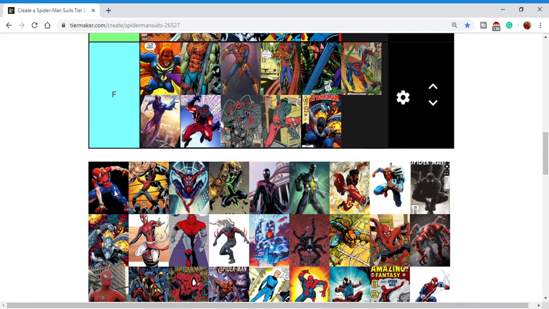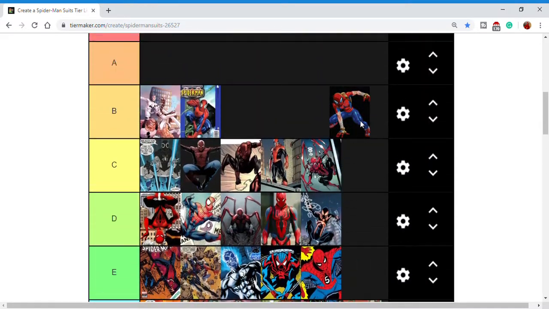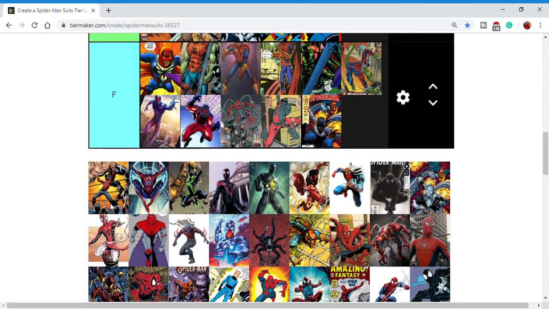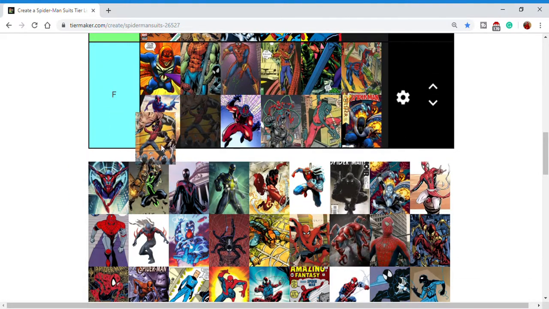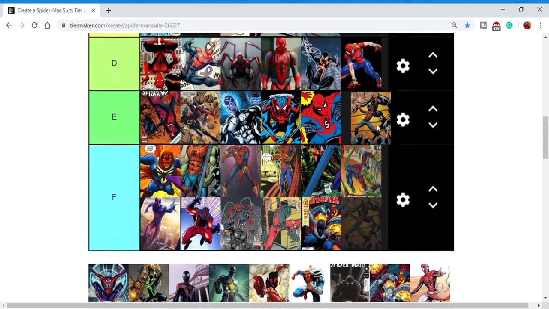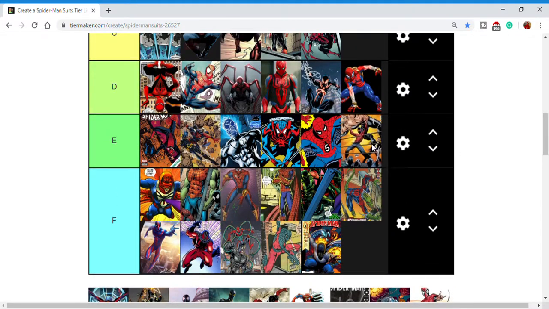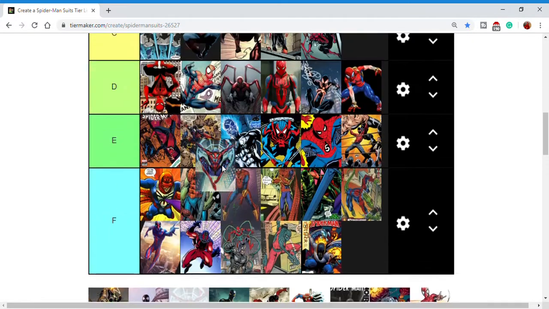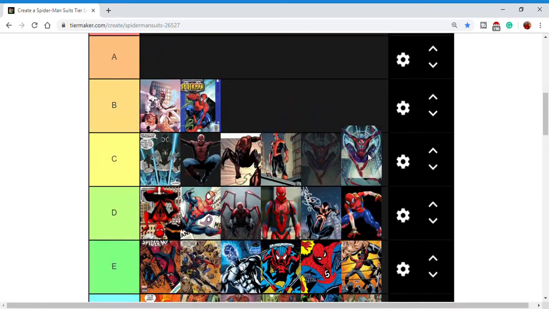The Mangaverse version of the character. I think the Mangaverse Spider-Man was like the only one from that series to have a good design, so I'll put him at a D. The Ultimate Comic Wrestling costume. I'll put it at an E. Not the biggest fan. The all new, all different Spider-Man. And I'll put it at a C.